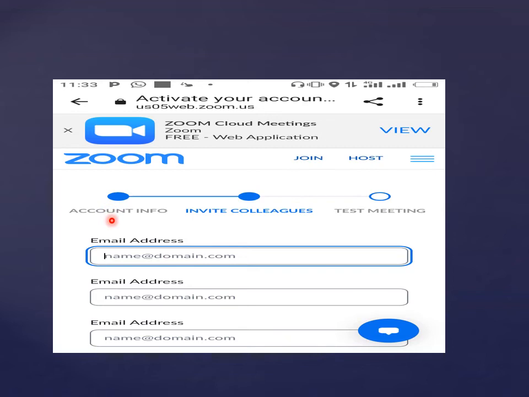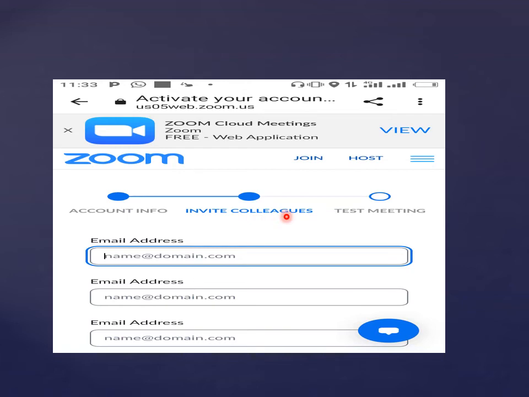When you go to account info, you will notice that it is showing a faint color, meaning the information has already been stored. You are now remaining on it. You have now reached a stage where you are supposed to invite colleagues.